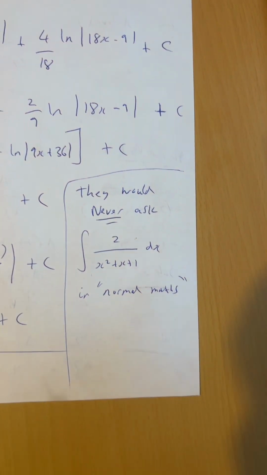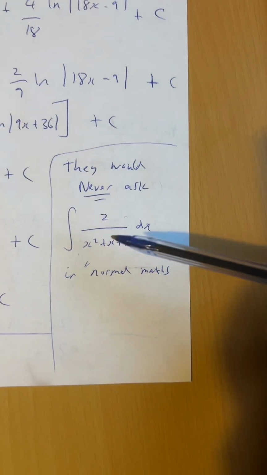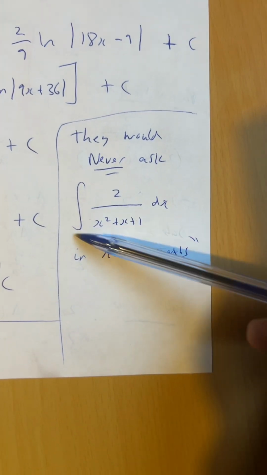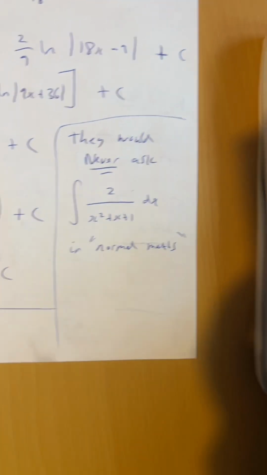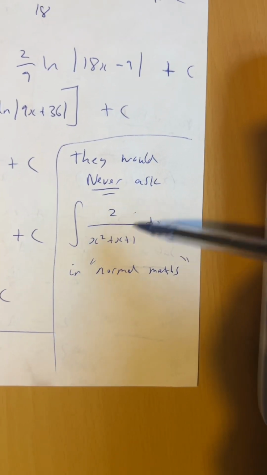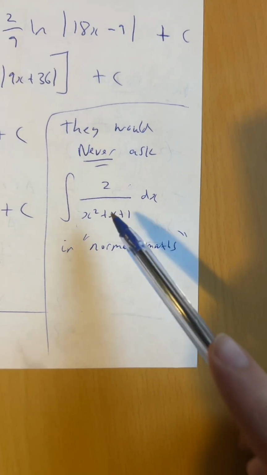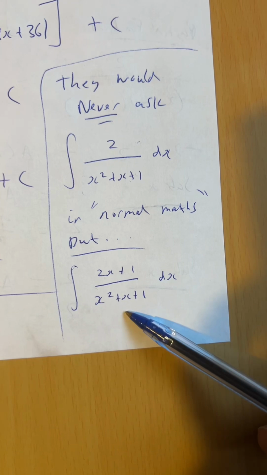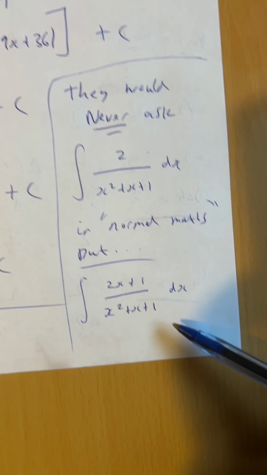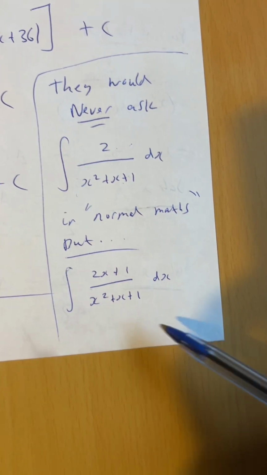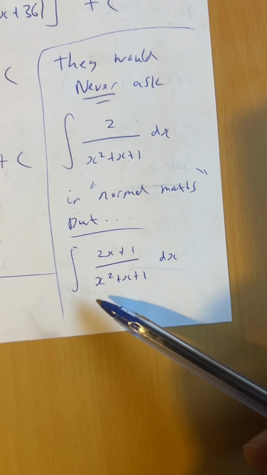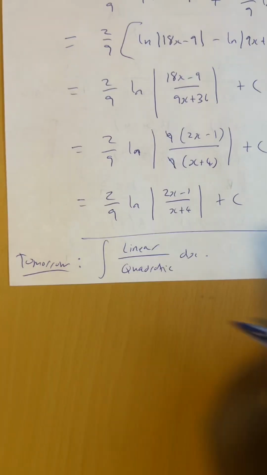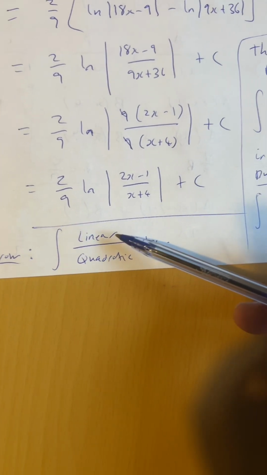Just to re-emphasize, if you do A-level maths and not further maths, you would never be asked something like this, because on the bottom, this denominator, you cannot factorize. If you go to the calculator, A is 1, B is 1, C is 1, plug that all in, there are no real roots, you can't factorize it. So that would be a further maths question. However, in A-level maths, they could ask a question like this, which looks harder than this one, but actually it's not as hard. So they could ask you a question where you have a linear over a quadratic that you can't factorize. So tomorrow we're going to look at integrating linear expressions over quadratic expressions similar to that.